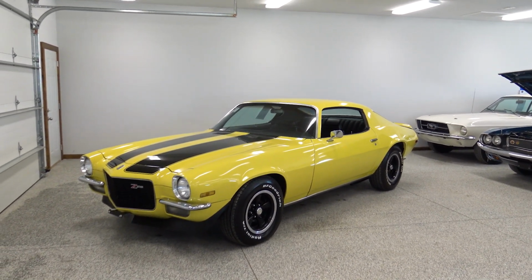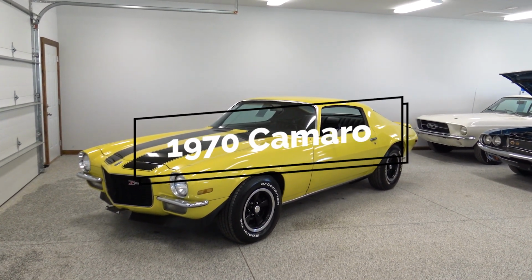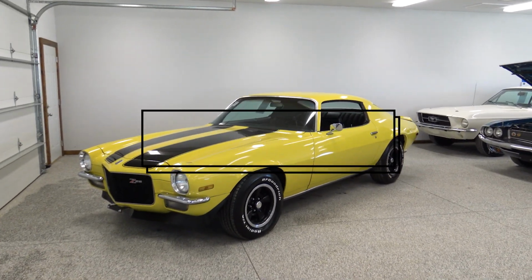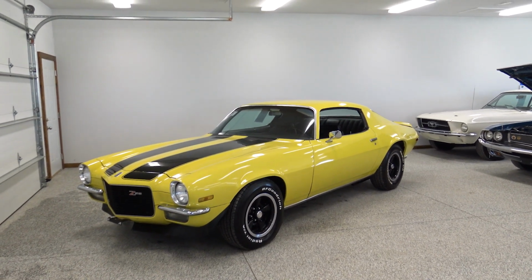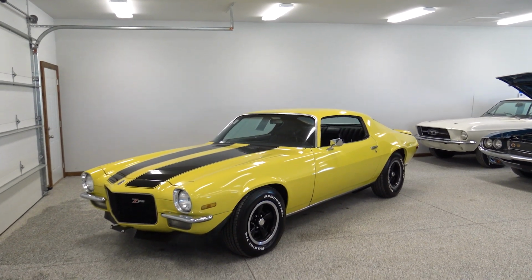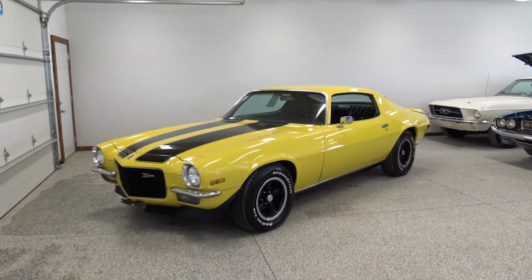Today Chad and I are going to be going around and checking out this Daytona yellow 1970 Camaro split bumper. Yeah, this Z28 RS Tribute is an original 51 code Daytona yellow car. The black stripes, the low spoiler on the back, the front chin spoiler, and that split bumper just make this car scream out. Yeah, definitely a cocky looking car.